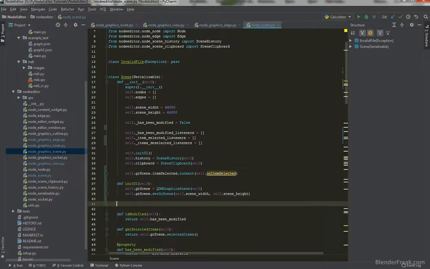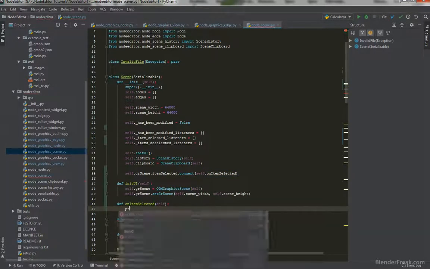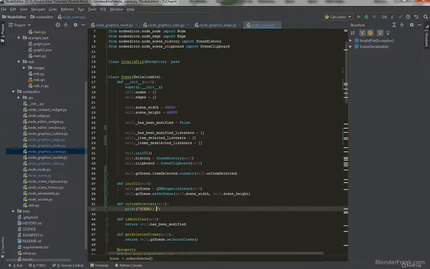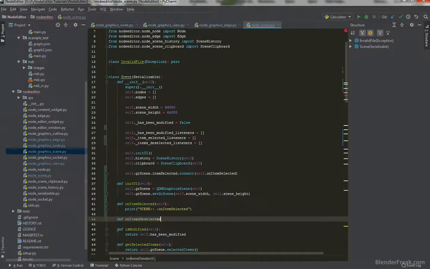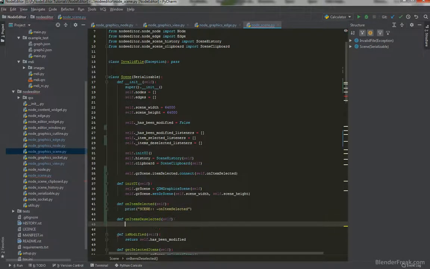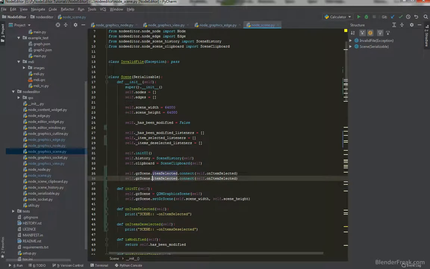So def onItemSelected, and we can print that the scene got onItemSelected, and the same thing will go for onItemsDeselected, and we can print out the same thing, just say onItemsDeselected. Then do itemsDeselected.connect(self.onItemsDeselected) like this.